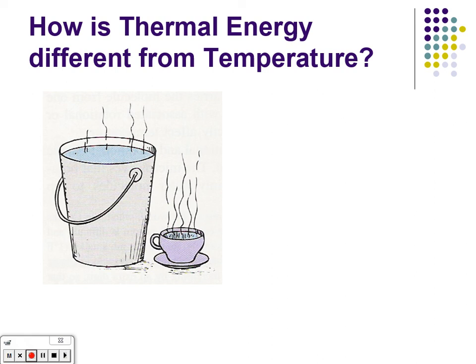both of these could have the same amount of thermal energy if the difference in temperature made up for the difference in mass, right? The bucket has more mass, less temperature, but the total motion could be the same as the cup that has high temperature but low mass. What we would have to know in that case is, what are the actual temperatures of each one, and then what are the masses of each one? Because that would make a difference, right?